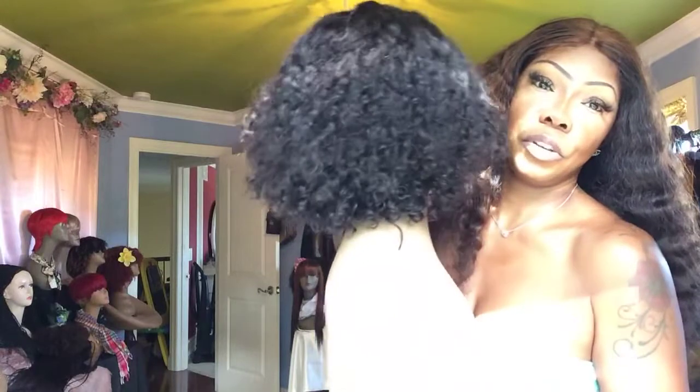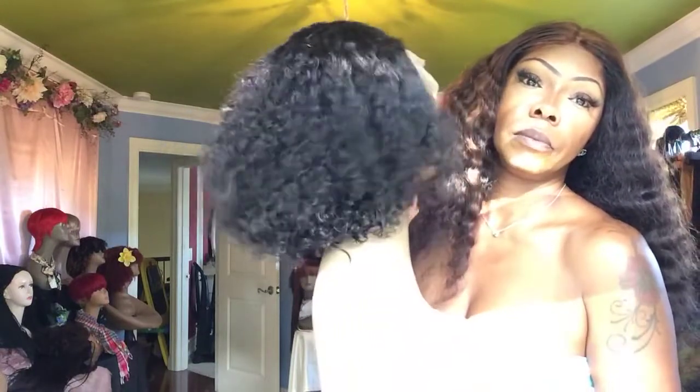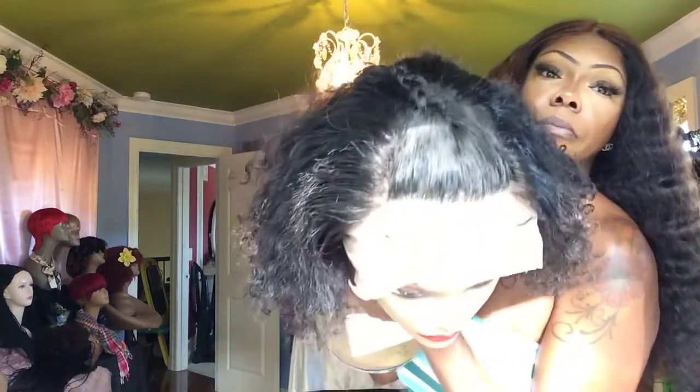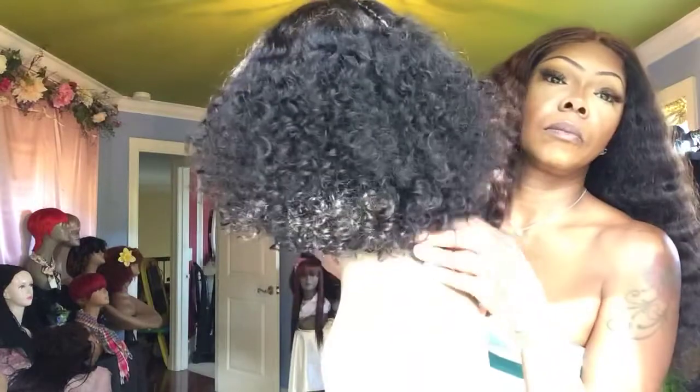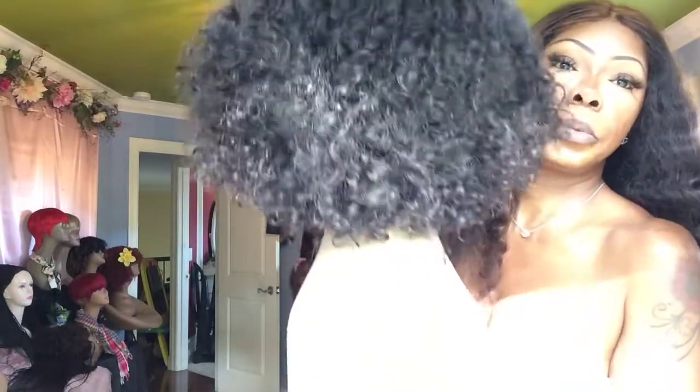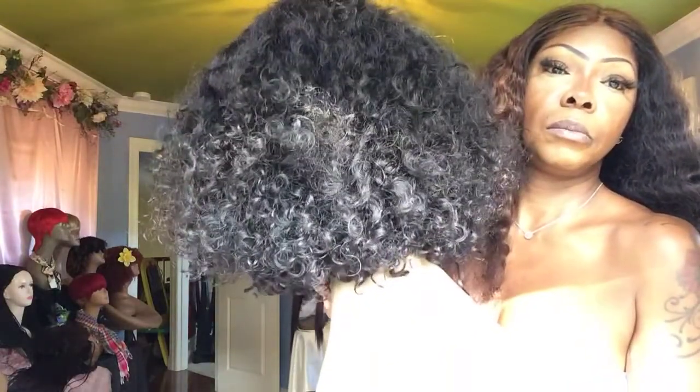This is Brazilian curly. This hair is only, what is it? $198. Oh, but the shipping is $212 altogether. See those pretty curls? Brazilian curly.